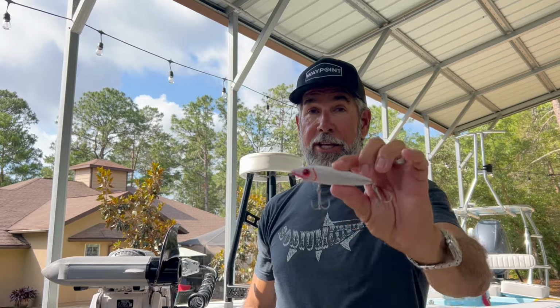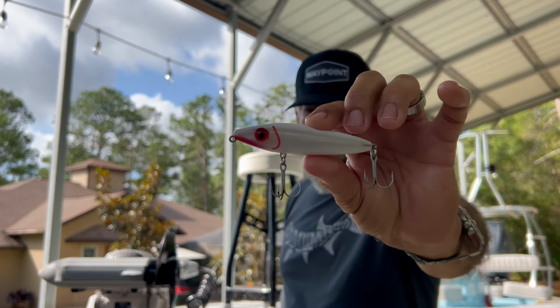You've got snook that are nocturnal by their very nature that like to take advantage of low light windows. And there's plenty of redfish wandering the flats. So if you want a lure that can catch all 3 species, you gotta throw a Top Dog Junior. Now this is kind of like a snow white with silver sides, but you can throw almost any profile of any color. This just happens to be about the right size topwater to throw this time of year.